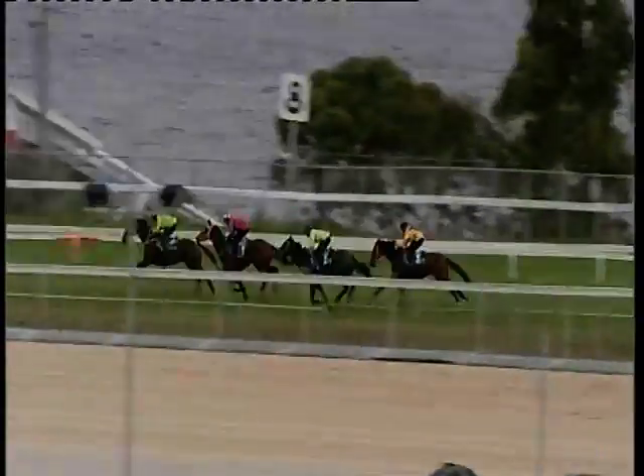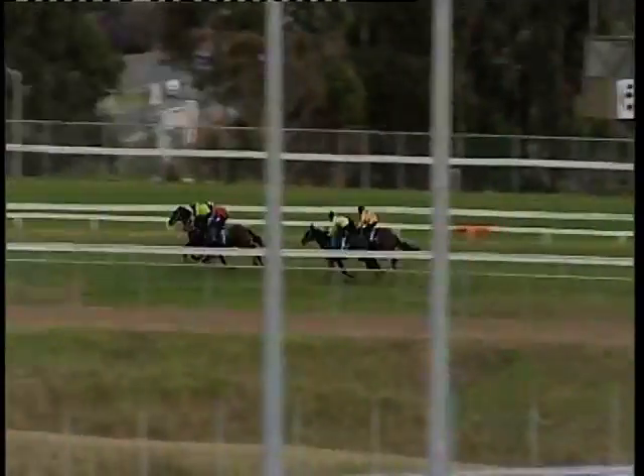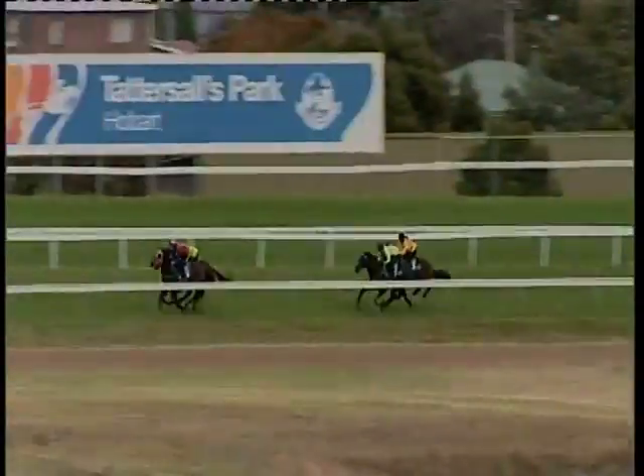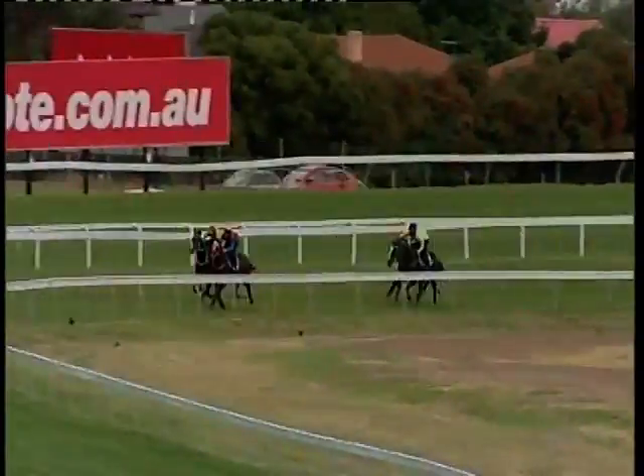Heading out towards the half mile and leading narrowly here was North Lodge. It's North Lodge in front, Little Bit of Joy running second, third place held down by Badger's Touch. And it's been joined now by Classic Design as they work their way off the back inside the 600 metre mark. A Little Bit of Joy now on the inside putting a bit of pressure to North Lodge and they start to up the tempo — they're three lengths in front. Badger's Touch is back in third and Classic Design last of all.